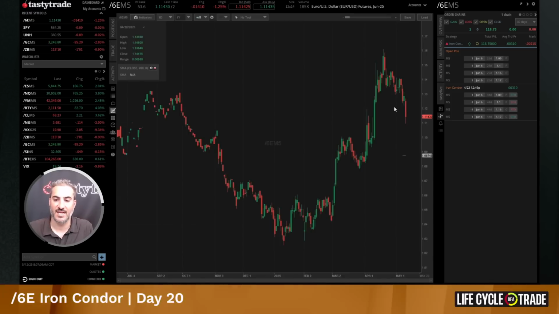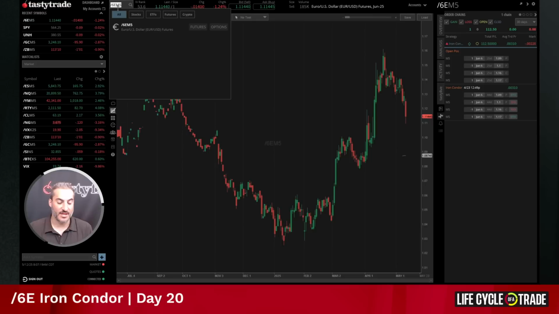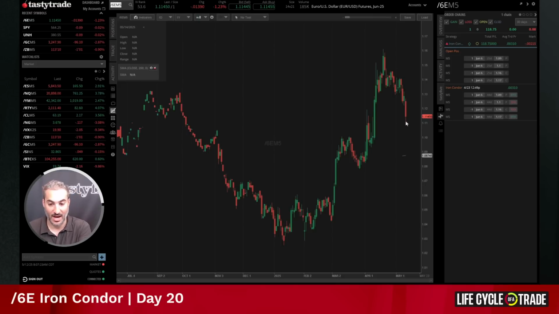Euro futures are taking it on the chin today. We had some tariff news over the weekend. You had the UK deal last week. You had the China deal today. You have the market up very, very significantly today. The US dollar has rallied significantly, which is why the euro is down so much today, because everything is denominated in dollars when you're trading the futures.